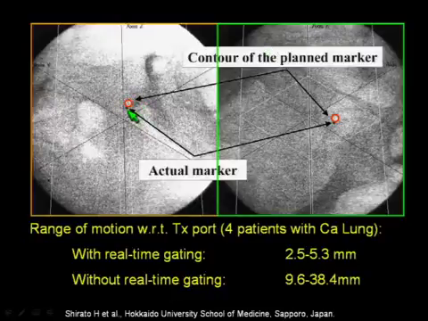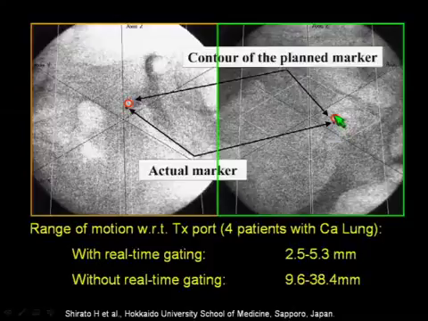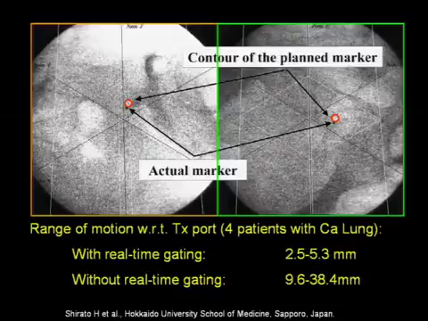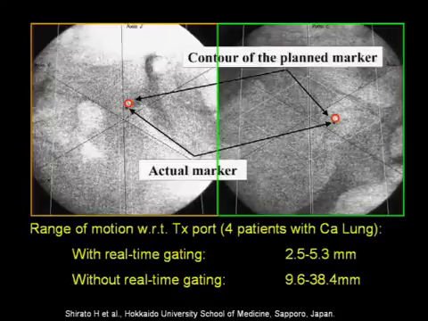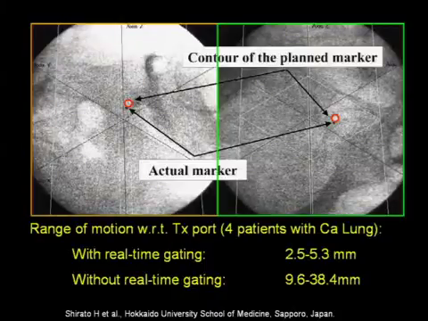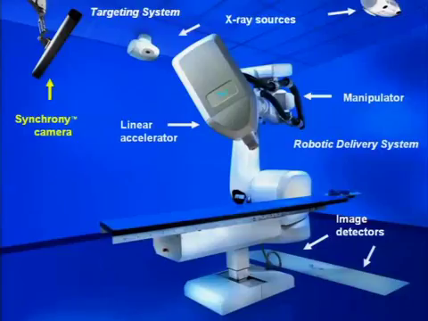So when the marker here, the little black dot here, moves into the red zone, the beam would be turned on, and when it moves out, the beam would be turned off. So this offers a real tightly integrated gating solution that uses direct anatomical information, and I think this is the way to go for integration of 2D imaging and gating technologies. And again, we have here a picture of the more sophisticated system put up by the CyberKnife people. But this time the X-ray sources are mounted on the ceiling, and they look stereoscopically at the patient and using image detectors located in the floor.